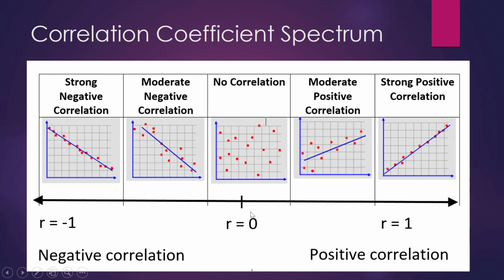And if we have a positive R value, that means there is a positive correlation, implying a positive relationship between these two variables. Again, as we get closer and closer to 0, we have weaker correlations. And as we move away from 0 in either direction, left or right, the strength of the relationship between the two variables will increase. Let's summarize this in some actual statements.